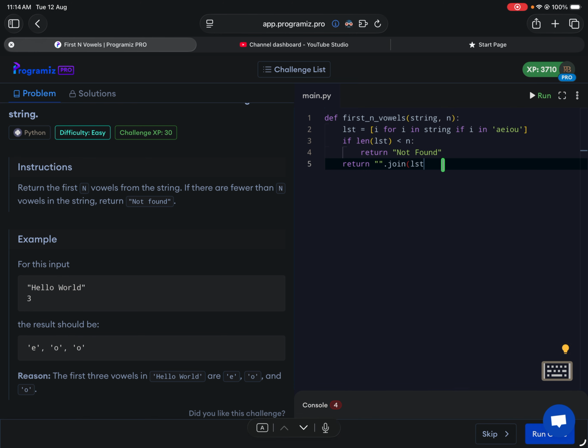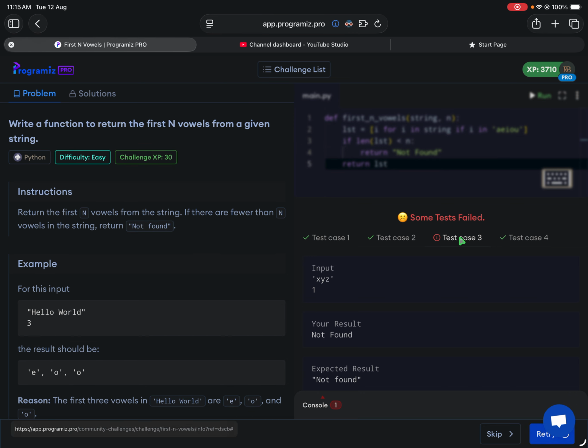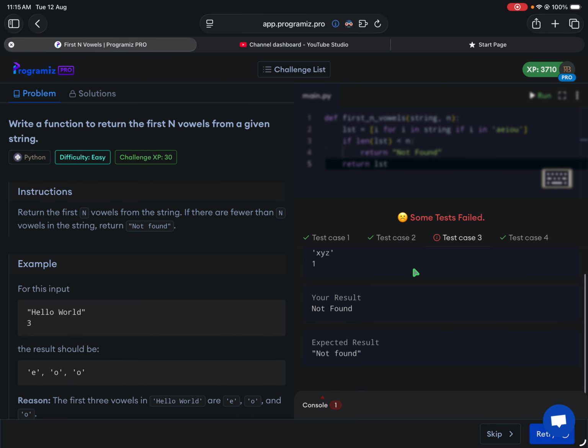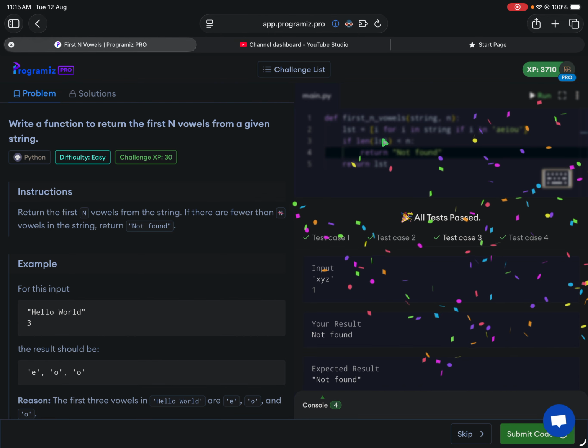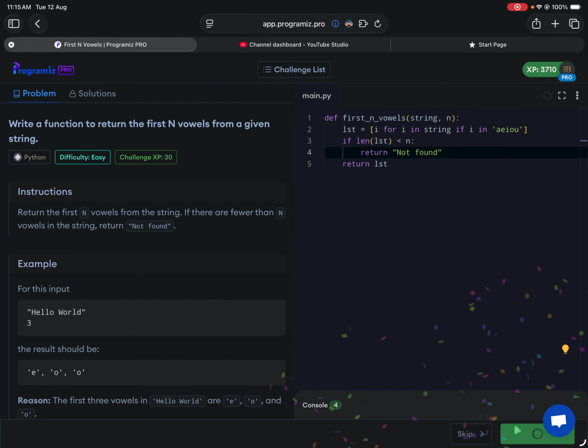Okay, then that's easier then. Not a big deal for us. lst only, right? And why did the third case not work? It only wanted one. What did we do? Okay, found f. F should not be capital. Okay, so let's run the code. Should work in my opinion. Okay, let's submit the code.